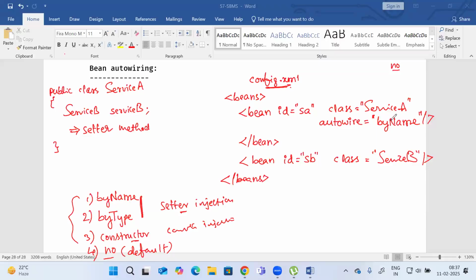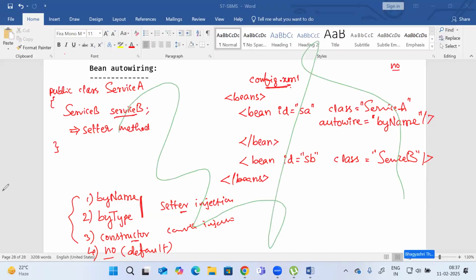Property name means variable name. It's going to search for a bean whose ID should match the variable name, the reference variable name. So what's the reference variable name here? Service B.